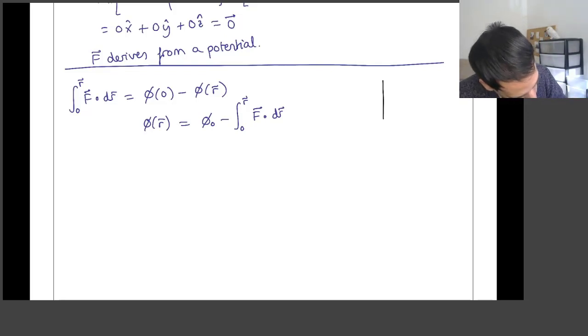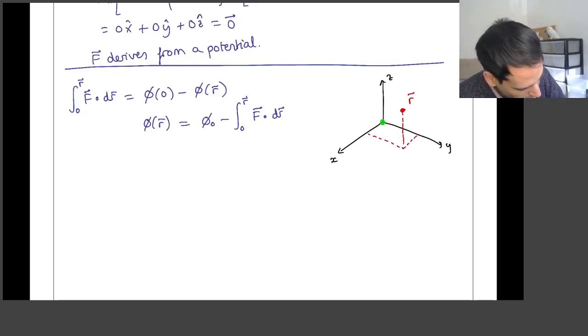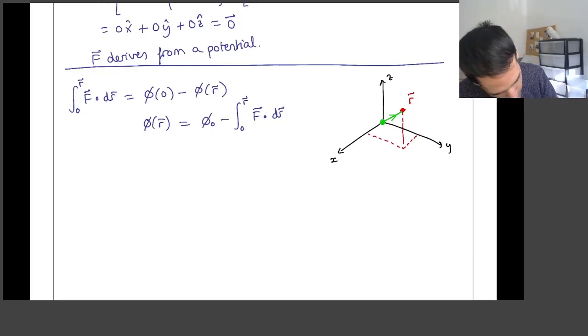So actually, I could, if I wanted, do this integration by creating a straight line between 0 and r. So if r is some point here, it has some z, some y, and some x coordinates. So this is r. So one way I could do it is I could write the parameterization of a straight line going from the origin to r. And I could do that integral, and that would work, and it would be a perfect result. But I'm going to do another approach, which is taking a long path, but which makes the integral simpler.